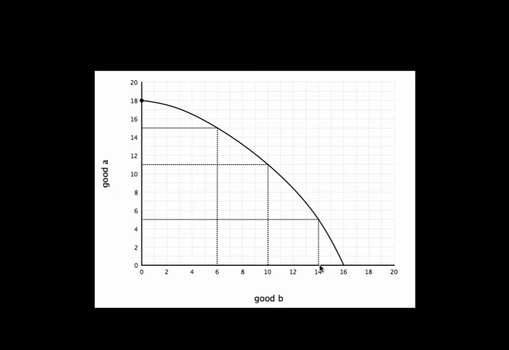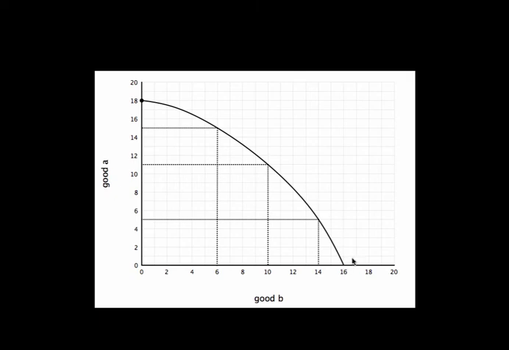How much A am I giving up to get a unit of B? And so as this gets steeper, I'm getting less and less B, and I'm going to start having to give up more and more units of A. So the cost of B is increasing as I produce more B, and it's going to be the same thing if I go in the other direction, except it's going to be the opportunity cost of A that's increasing. So just the exact same reasoning.